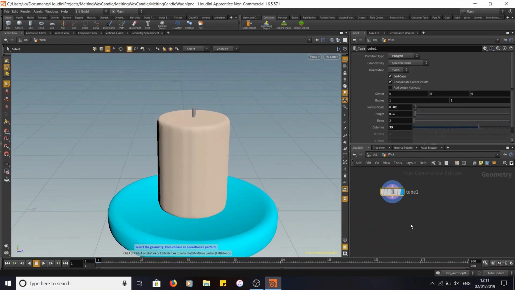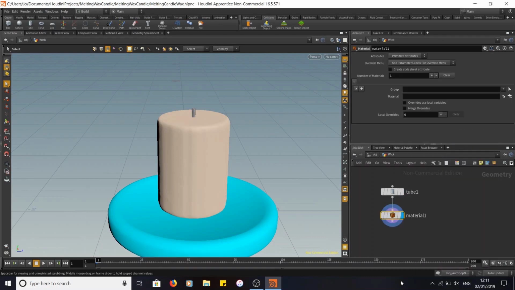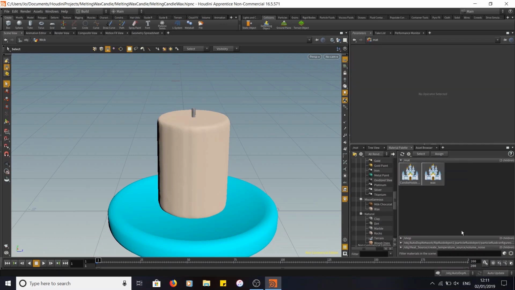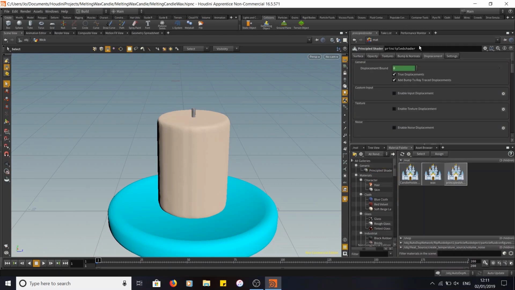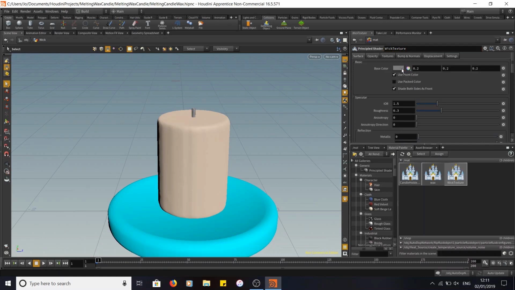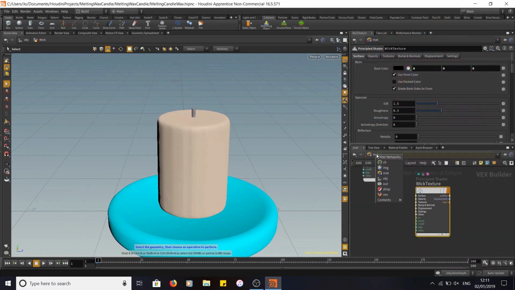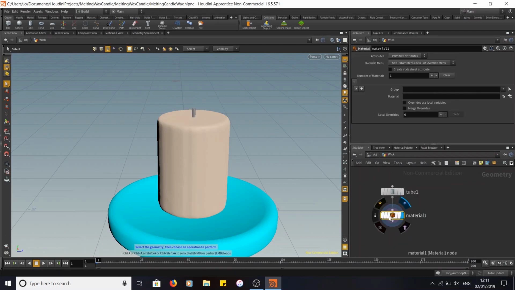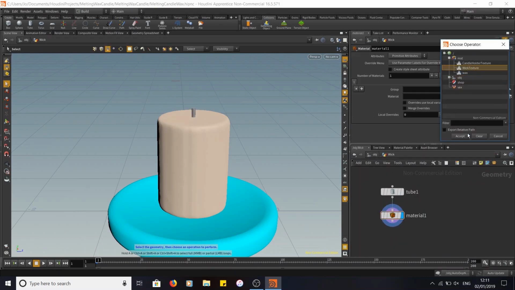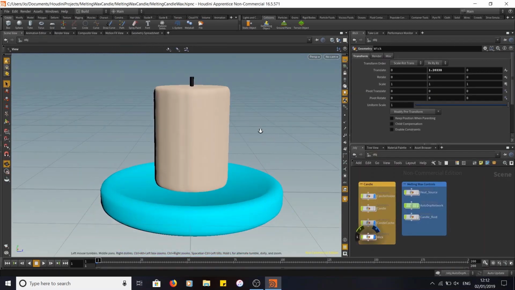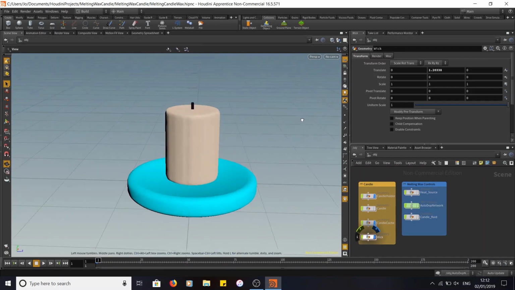And then we want a material on it. So into this material palette, we no longer need this lava material, so you can just delete that to keep this nice and tidy. And then I'm going to add a principal shader, drag it and drop it in. I'm going to call it wick texture, and I'm just going to make it black. So if you come back to the OBJ and apply the wick texture, there we go. It's quite basic, but I think it looks like a candle. You know what it's supposed to be.